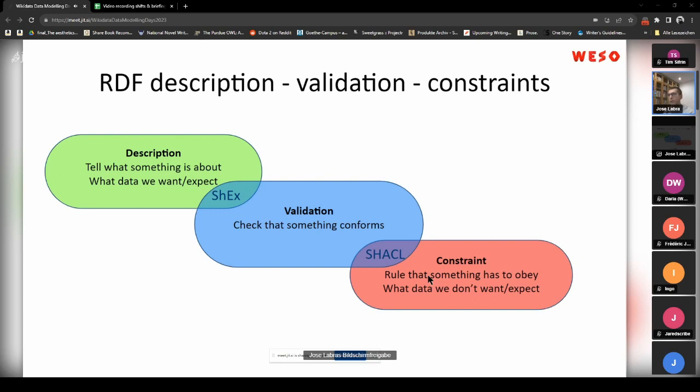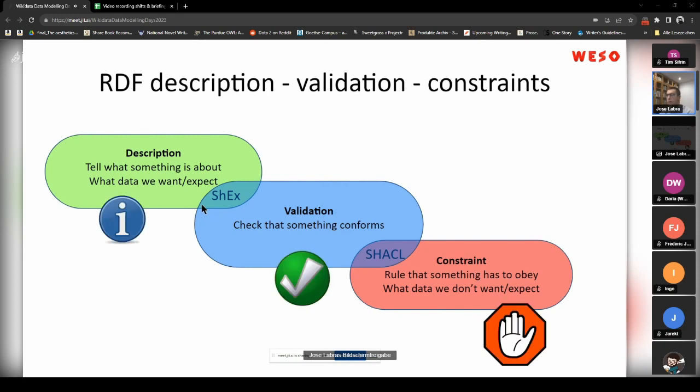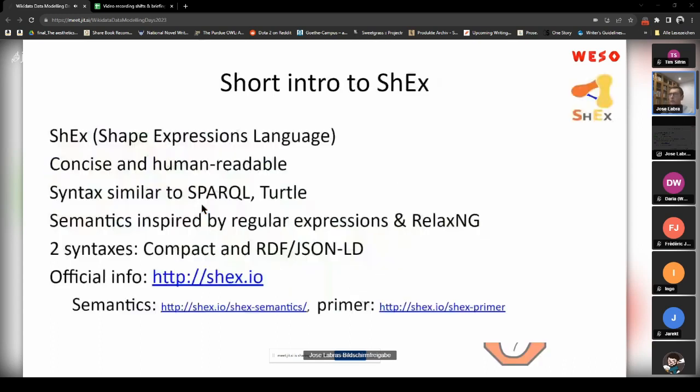And probably this is also the reason why in Wikidata you also have property constraints, which are more about constraining data, and entity schemas, which are more about describing the data. I put these icons here. One thing is information, description. Another thing is validation, which is also interesting. Another thing is restrictions, constraints. Okay, so these are the different things.